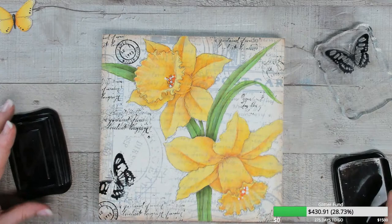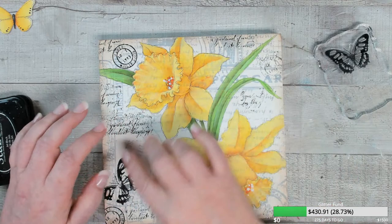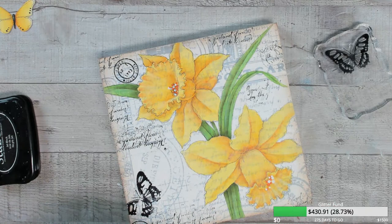And I kind of like having that two layers. So we've got that text, that script, the cancellation stamps off in the background. And then we've added more by pulling them darker and out towards the foreground. And then we're going to add our colored butterfly to this.